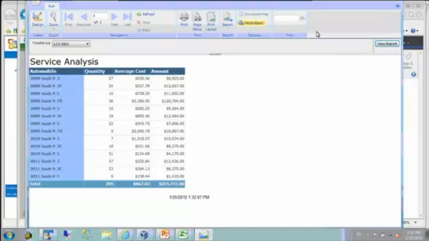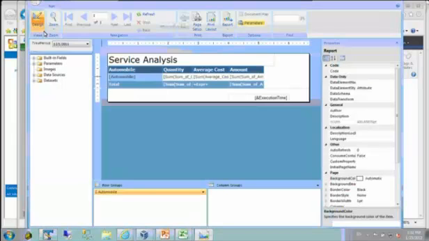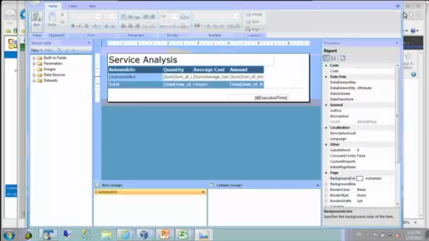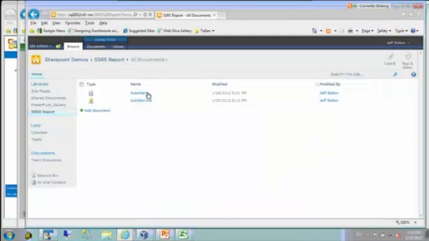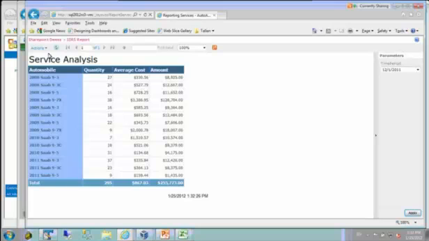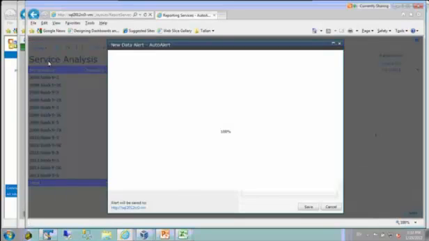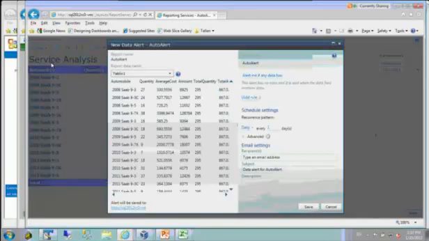So we built this report. We've got it all set up. We've saved and published it to SharePoint. From there, you want to go and actually open this report in SharePoint. And in the upper left-hand corner, you'll see a drop-down menu for actions. There are a number of things you can do from that menu, but the one we want to focus on here is called New Data Alert. And what you'll see here is basically that self-service user interface that's going to allow me as an analyst or business user to take various data elements that are coming up in this report and apply some rules to them, so that I can be notified when that rule gets broken.